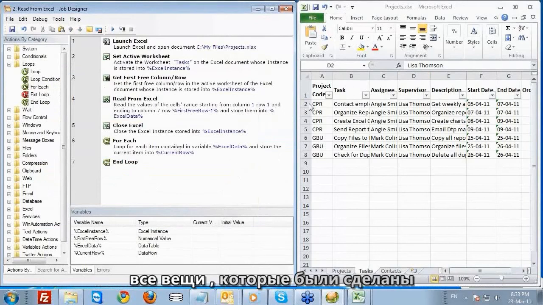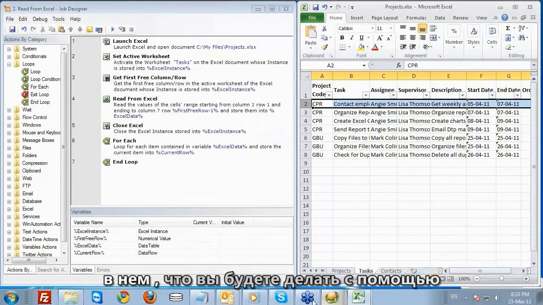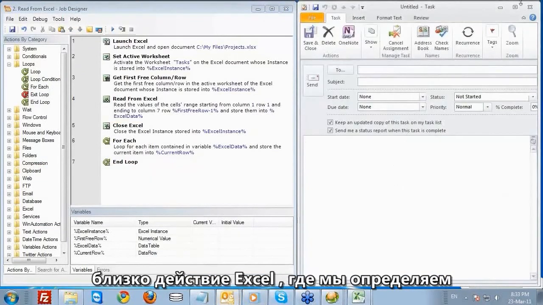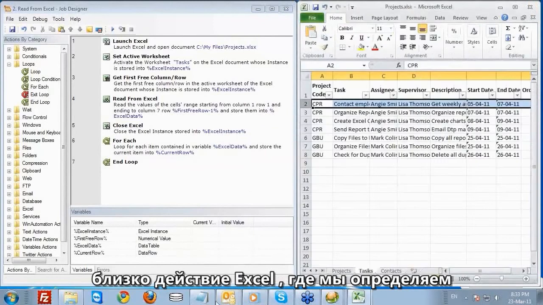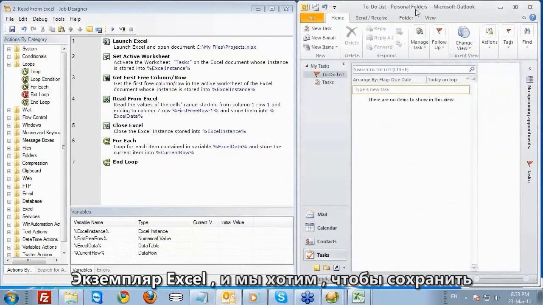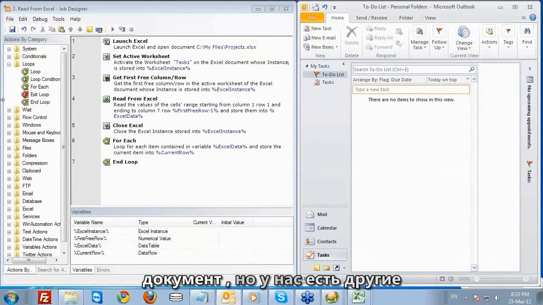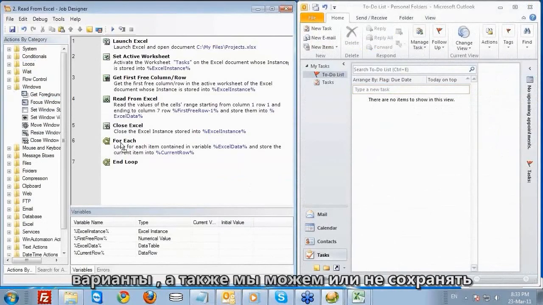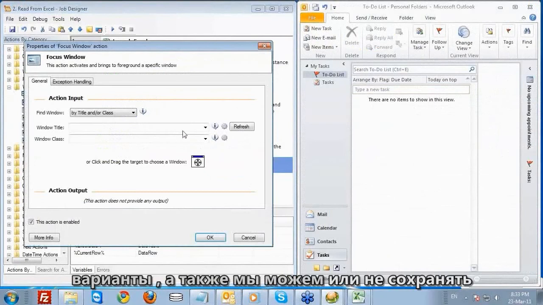Now, for each one of those, what we want to do is retrieve this information from there and append it to our new task. So what I'll do now, we must make sure that we have Outlook in the foreground, and we must make sure that it's in focus. So I'll use the focus window action.